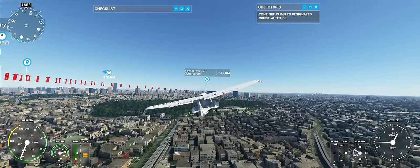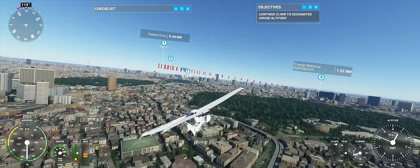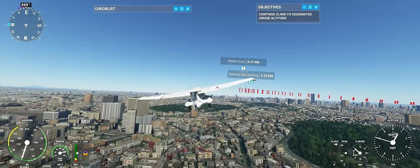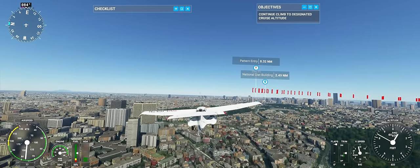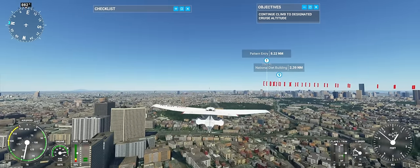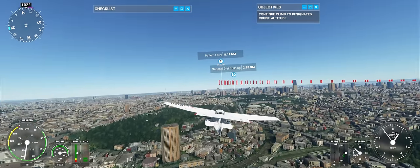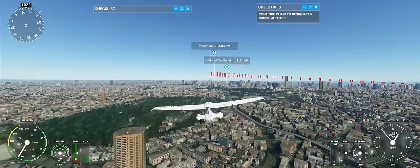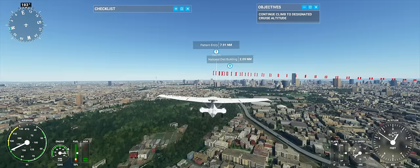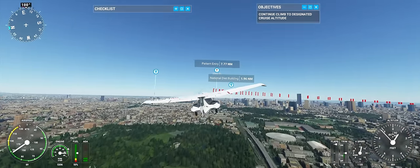The original Flight Simulator graced computing machines in 1982 — Microsoft Flight Simulator 1.0 for IBM PCs. Fast forward to Flight Simulator X, last generation, which lasted a long time. These games, if you can call them games, last for a long time and have bustling communities and support. Flight Simulator always becomes more of a platform than anything else, and they're an important part of home computer history and PC gaming culture.